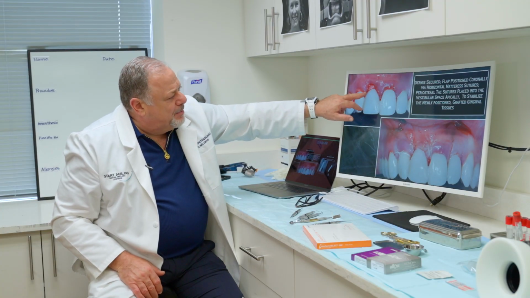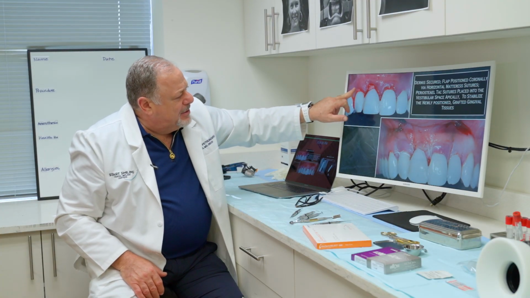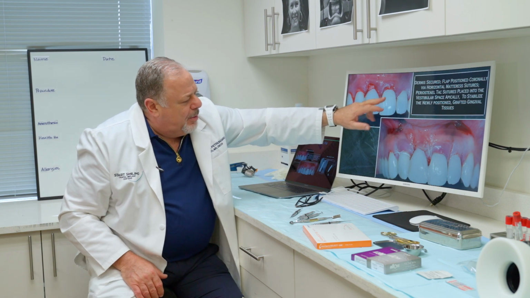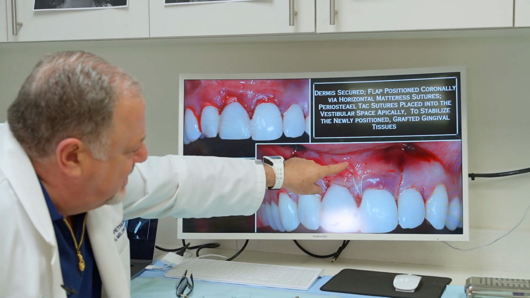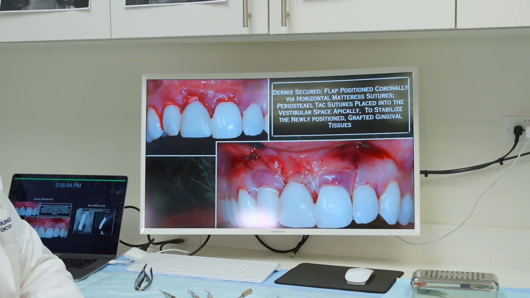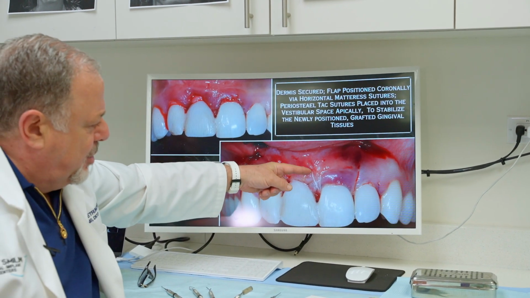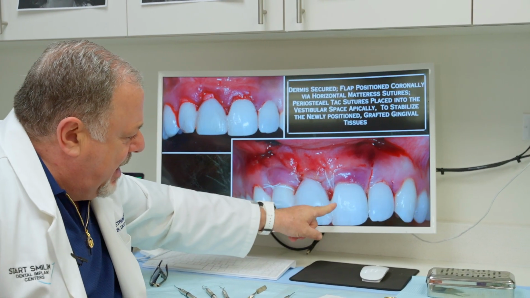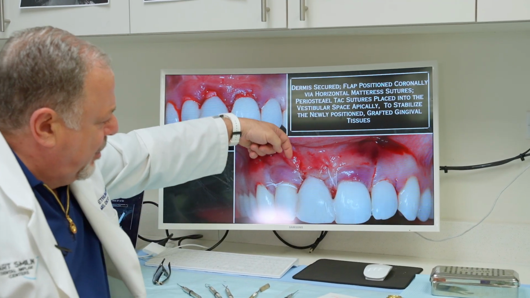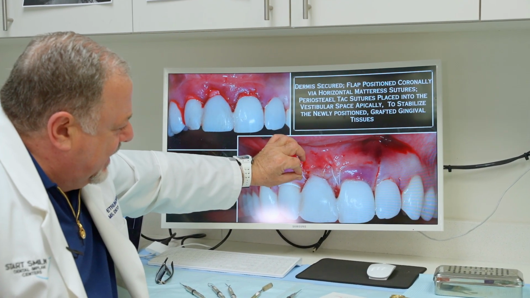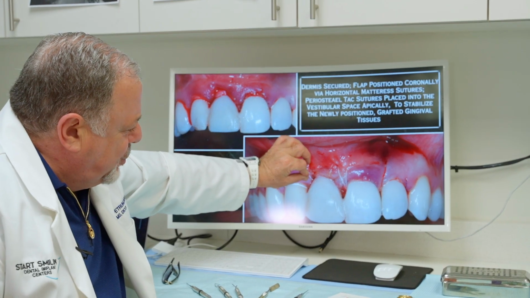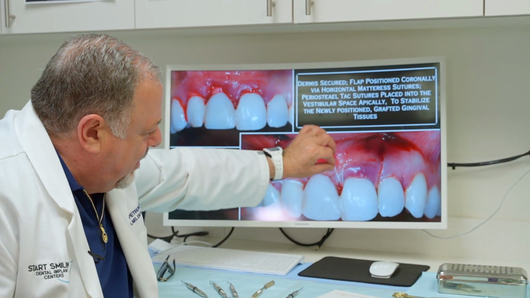So here's our dermis in place after I've secured the dermis. And you can see it secured here, here, and here. Now we've coronally positioned our dermis down. These are horizontal mattresses with 5-0 monochrome. So they're just coming in, grabbing mucosa, grabbing the papilla, passing it around, coming back through the palate, coming here, grabbing mucosa and out through the base of the thick keratinized tissue, back around to the buccal, tie it off.